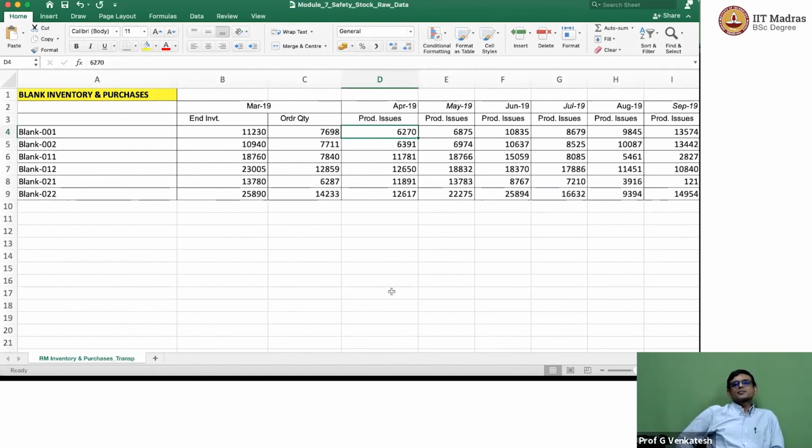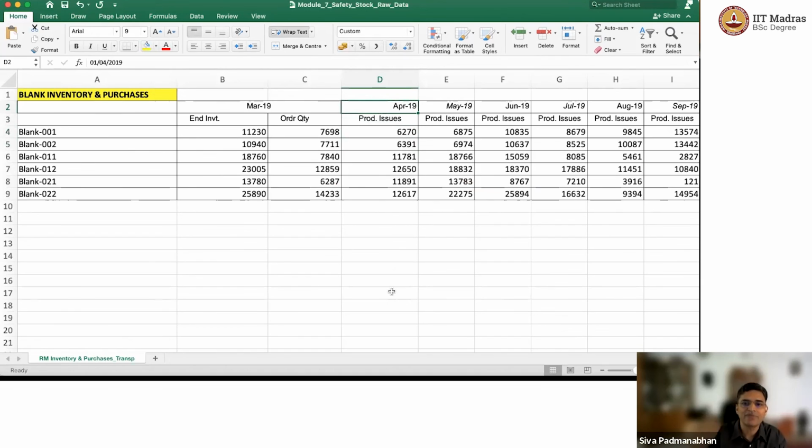Yes, absolutely. So this worksheet doesn't have the order quantities for each month, but there is, I think, another worksheet that has. What we are trying to do is use the concept of safety stock, reorder point and reorder quantity to make sure that we issue the right number of purchase orders for the right quantity in the right month. That's what the exercise is all about. Possibly, when you actually get into that data, that can be explained. I think at the high level, this is probably sufficient to show the purchasing side of the house.